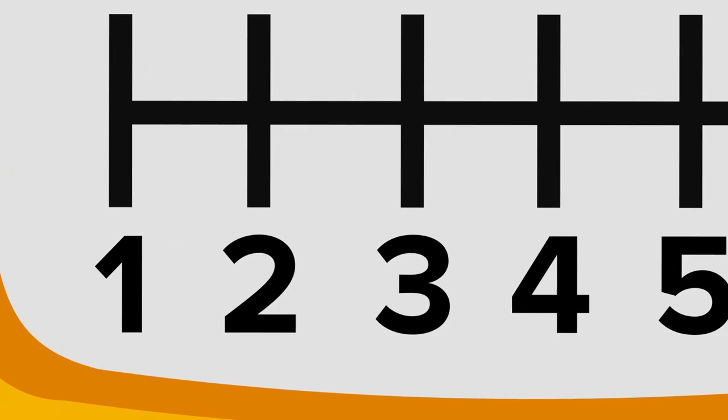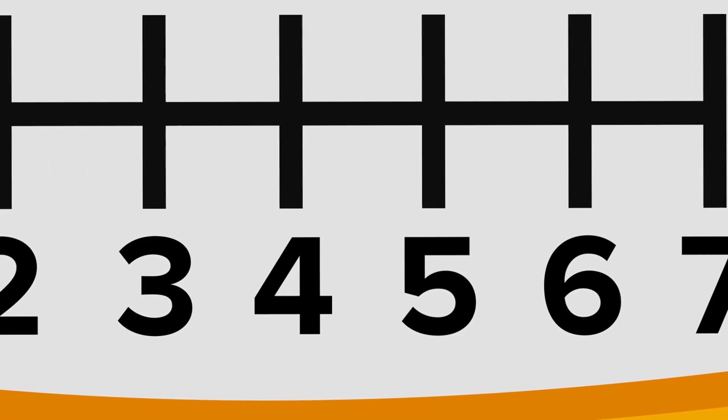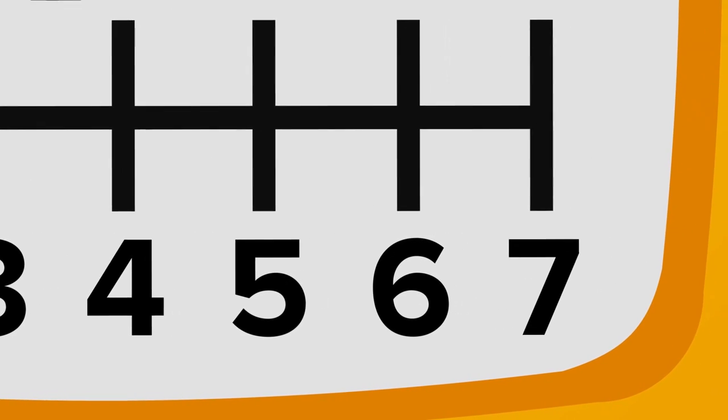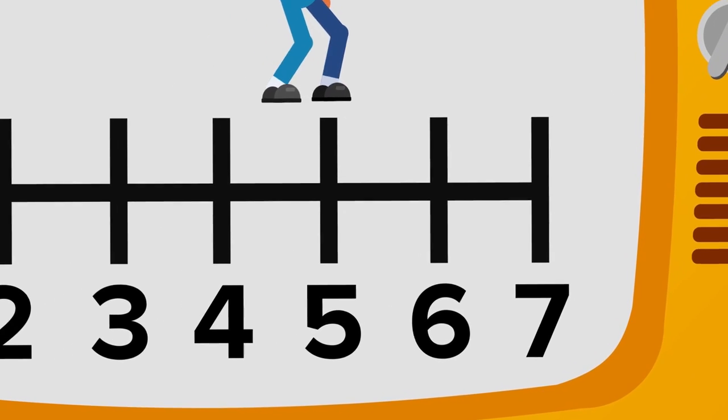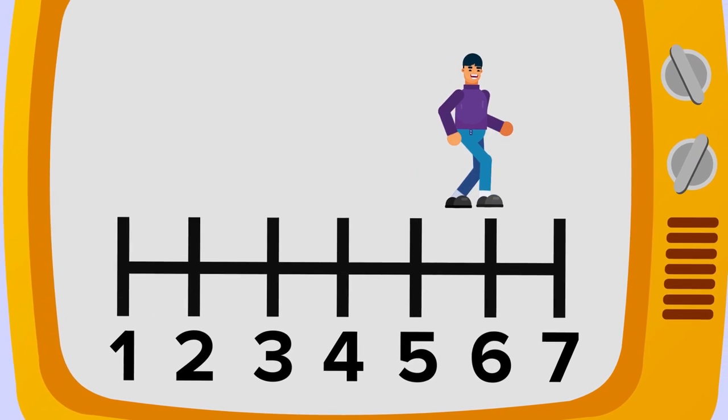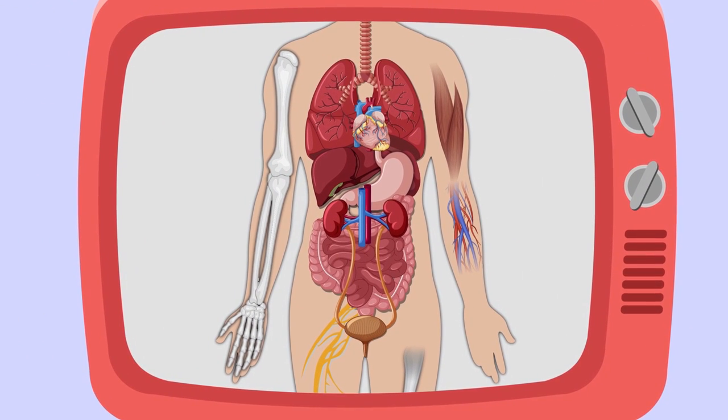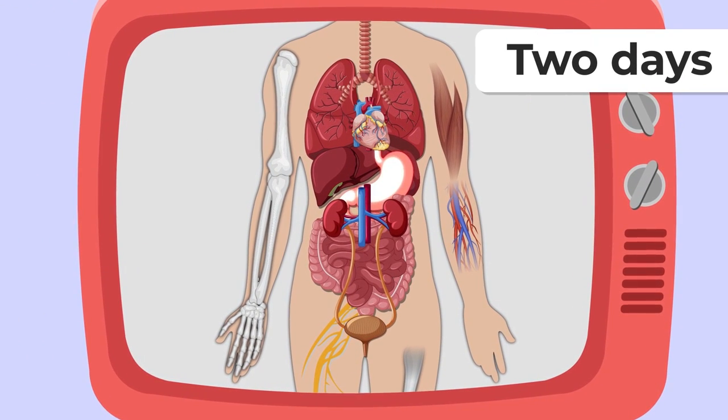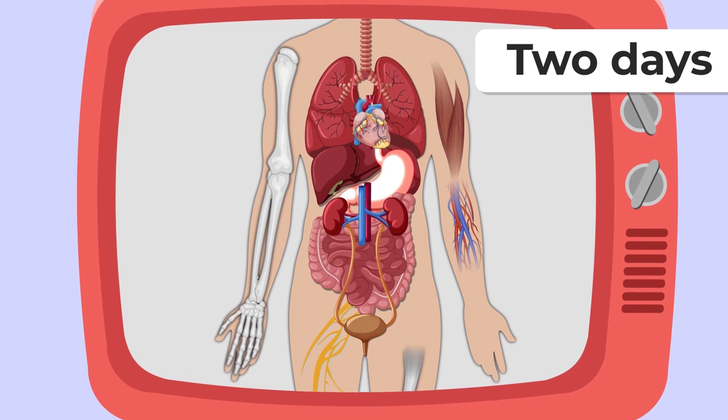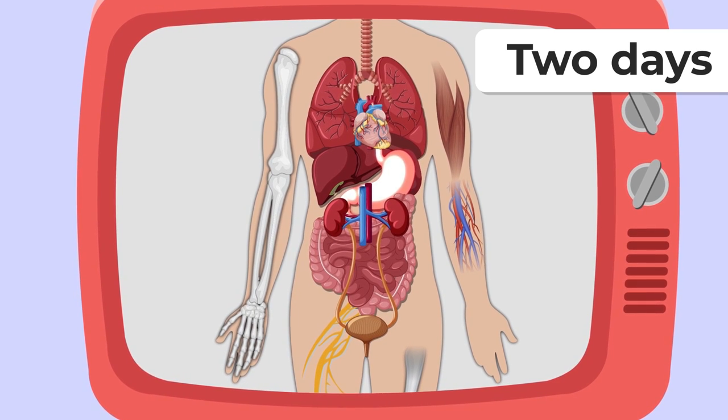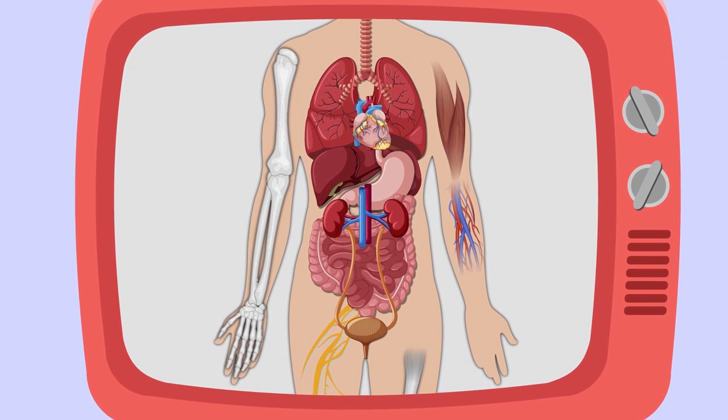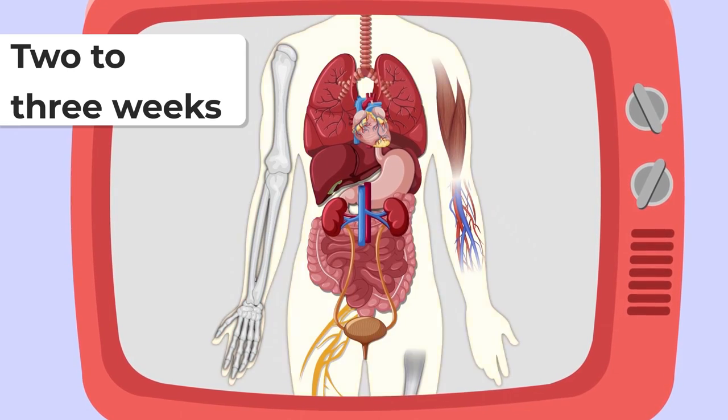Even after you are fully grown, your body is constantly working to replace or repair itself. The body replaces itself on average every 7 years or so, but not every cell's lifespan is the same. For example, the cells that line your stomach can renew as fast as every 2 days, since they're often in contact with digestive acid. Cells that make up your skin are replaced every 2 to 3 weeks.